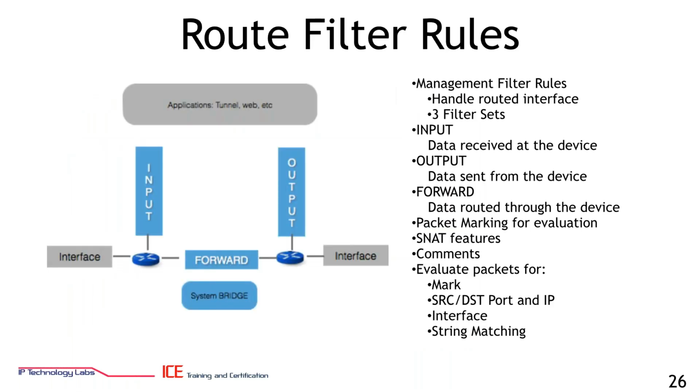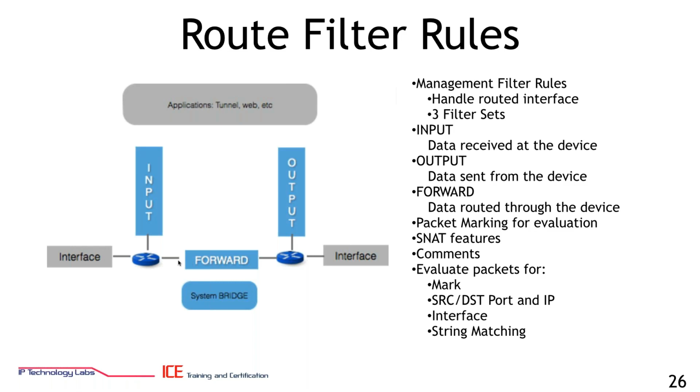So now we're going to talk about routed interfaces: a detached uplink, a detached tunnel, a routed tunnel interface. If I take a local port and I detach it, you'll see there are 3 different sets of rule blocks. Input is anything that is destined for the application on the device, so the tunnel, web interface. Output is anything coming from the device itself. And then the forward block is for traffic that is being routed through the device.